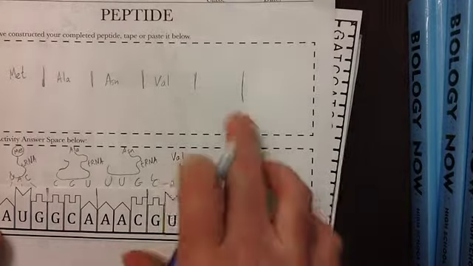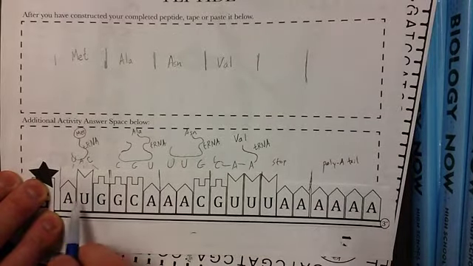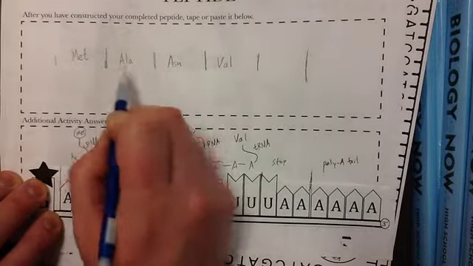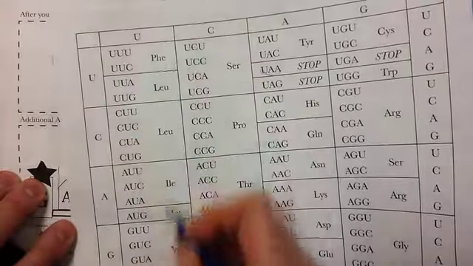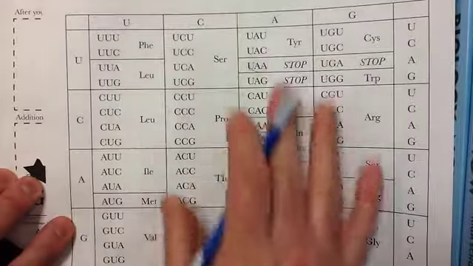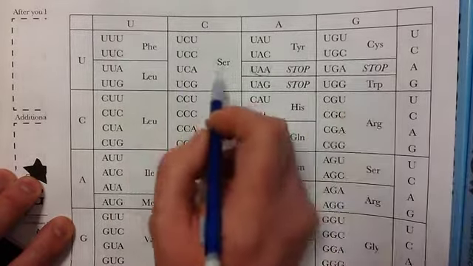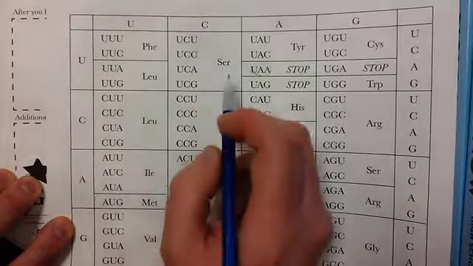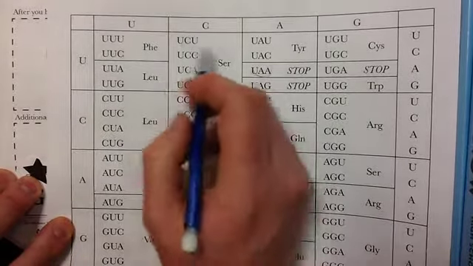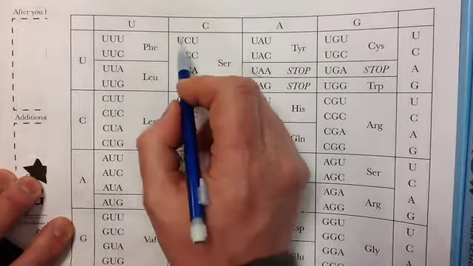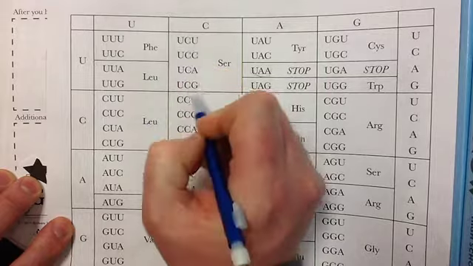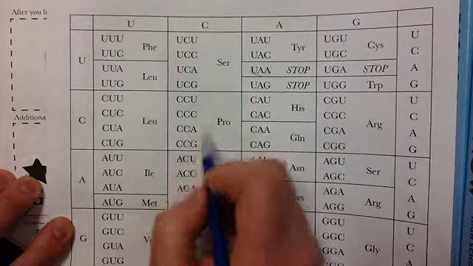That is what you need to know for this packet, that these mRNAs code in groups of 3 for amino acids. And all of these different combinations are all used in some way. Some are used to start, some are used to stop, and then some are used for amino acids. And you might guess that serine, for example, is fairly common in a lot of proteins. That's why you have a lot of different codons that would code for it. Same thing with proline. So that is kind of the idea.